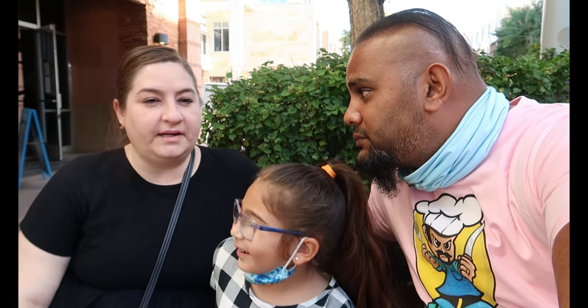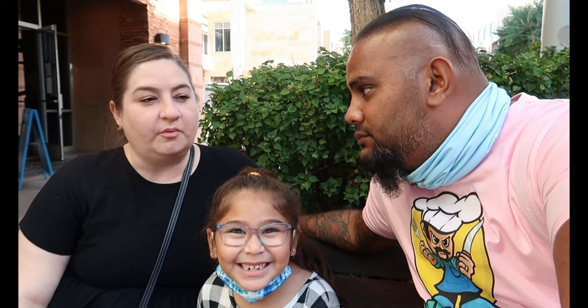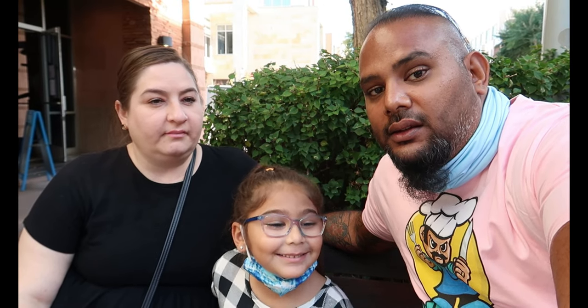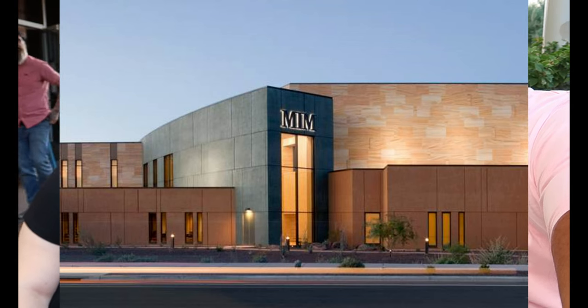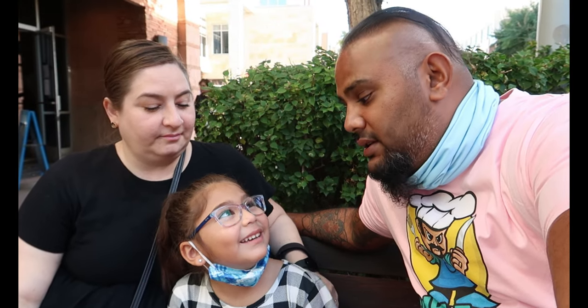If you're in the area, definitely come by and check out the farmer's market and the restaurants and other shops along the street. It's a really cool neck of the woods out here. We support local vendors and enjoy the beautiful weather. It's such a nice day today. We're not far from the Music Instrument Museum, which we're huge fans of and members of. So definitely check out all these really cool places.